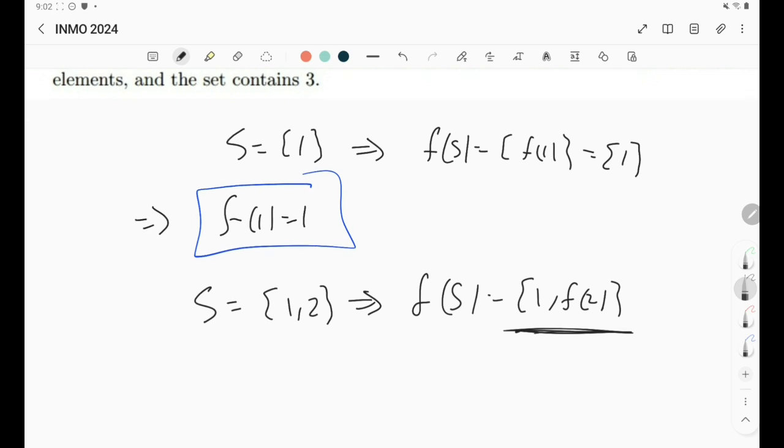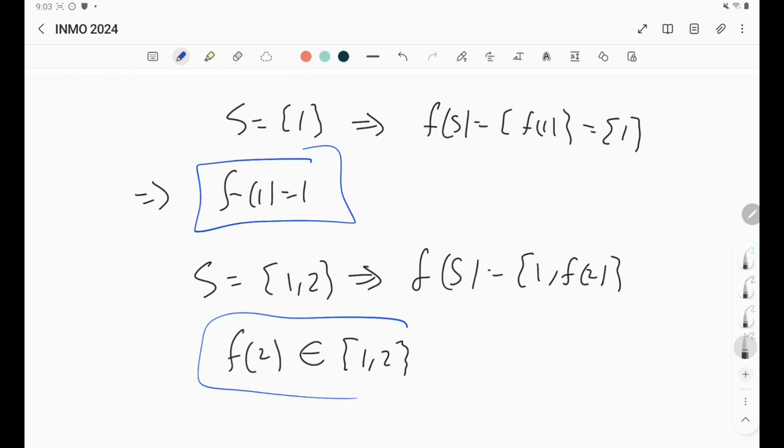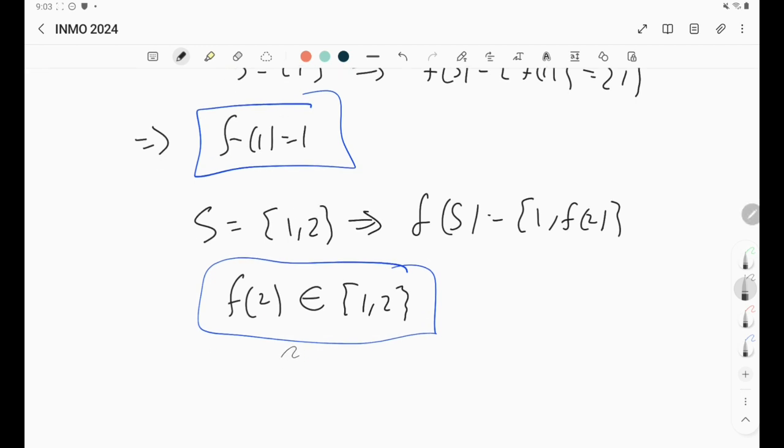so actually here you have two possibilities. Either f of 2 is 2 and hence it works because {1, 2} is cardinal, or f of 2 can be 1 itself. If it is 1, then we just have the set {1}, which is cardinal, as we said. So now, as you can see, f of 2 can be either 1 or 2. Actually, you can take 2 and any other number. If you take 2 and any other number, f of S is going to be f of 2, which is either 1 or 2, and f of the other number. And you'll have a bunch of possibilities here.